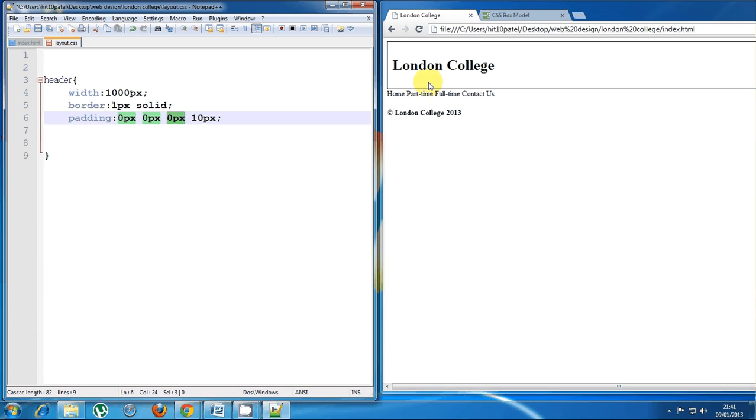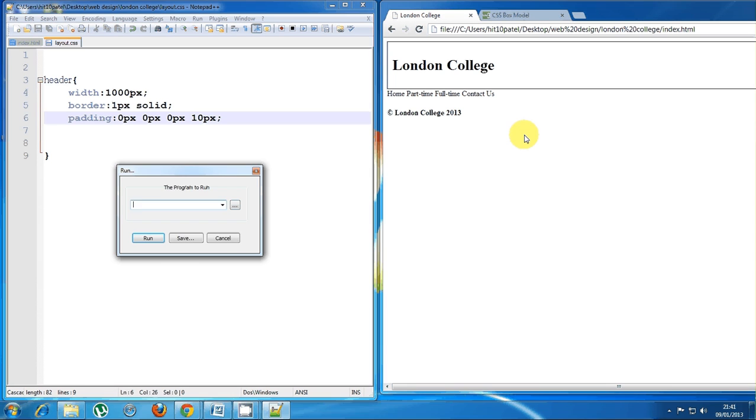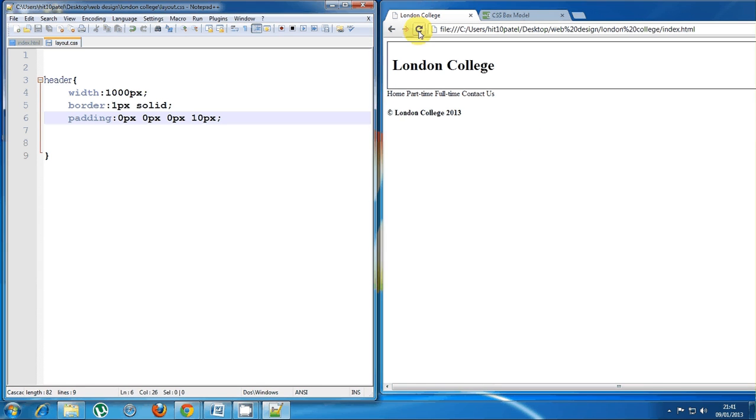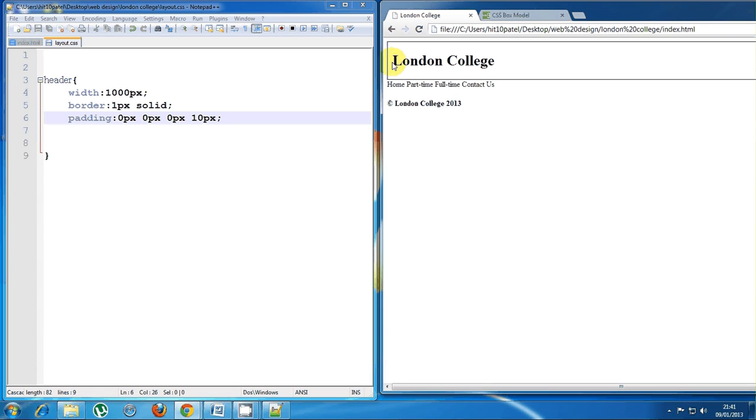The third one is the padding at the bottom, and the fourth one is padding on the right. So if I quickly save this, you will see the difference in what's happening there. Press refresh. Can you see that? So the padding is there, but it didn't do the padding at the top. If I change this 10 to, say, 30, you will see it will only move towards the right. So I'll quickly save that and refresh. Can you see that? Cool.